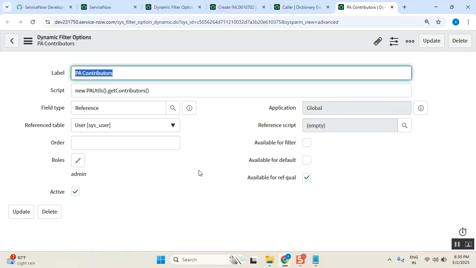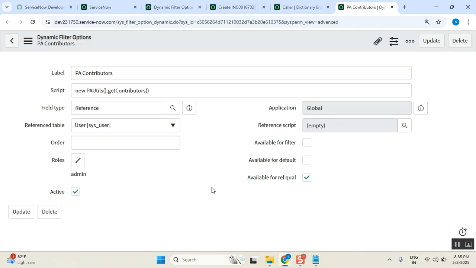Now what is this dynamic reference qualifier called PA contributor? What exactly does it have? How can I understand this dynamic reference qualifier definition and why those four people? So this is where I landed. Now very carefully see here. Till this point, any questions? Nothing is covered yet, but any questions, any confusions in the navigation part?